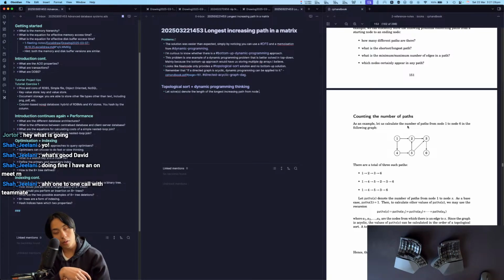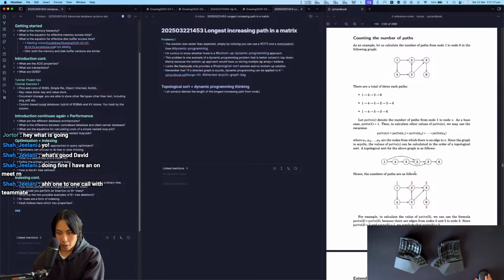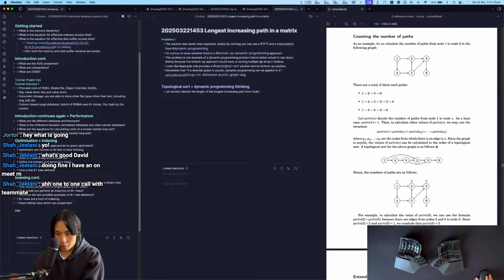Yeah, not the best approach. Or is this where the bottom up comes in, where you do the opposite way? Okay, so if you have this, the path x with the sum of all the paths before it.